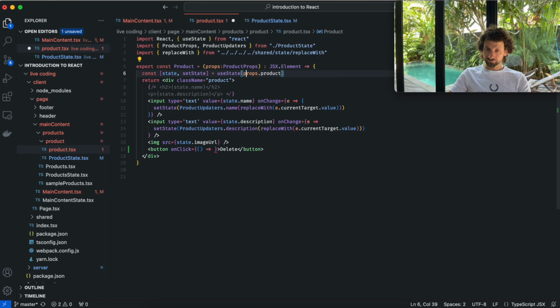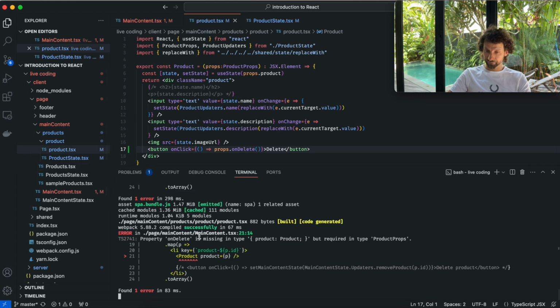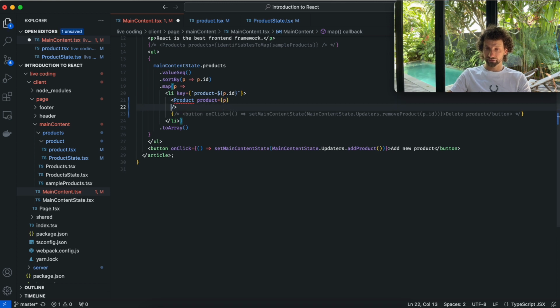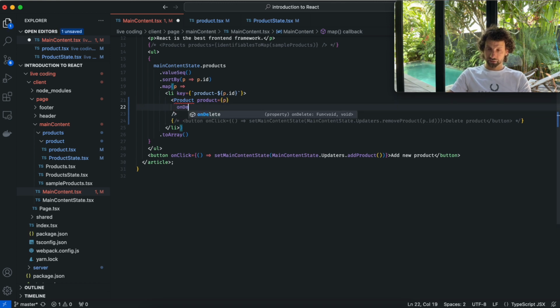Then, in the button, I can simply invoke props.onDelete, and of course I immediately get an error in the main content complaining that the product is missing an onDelete callback. So there's an actual property. No worries.